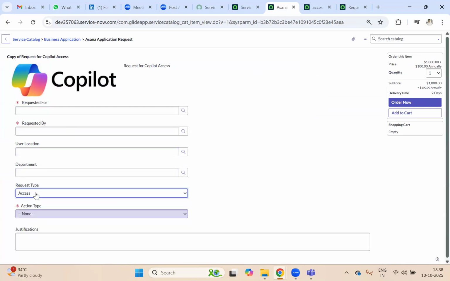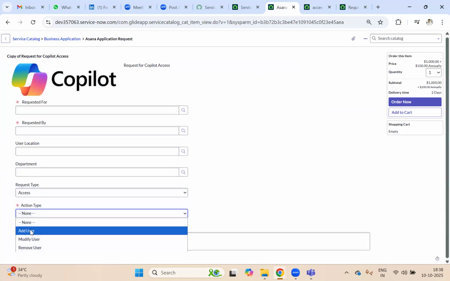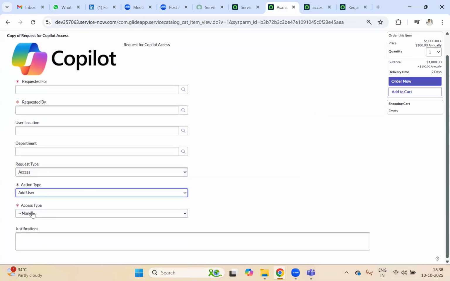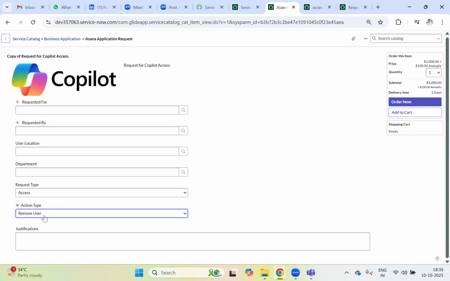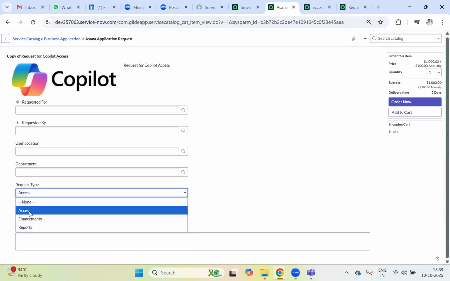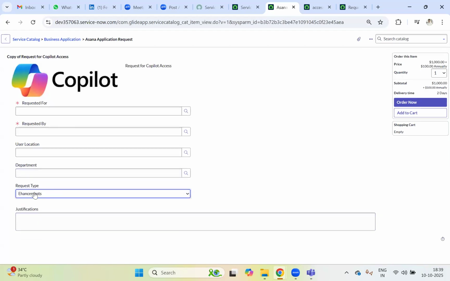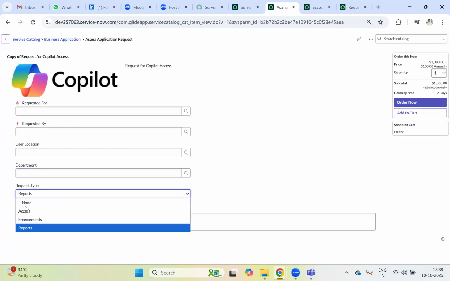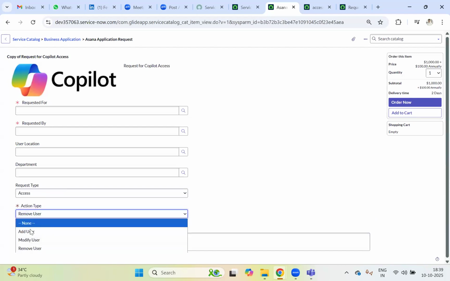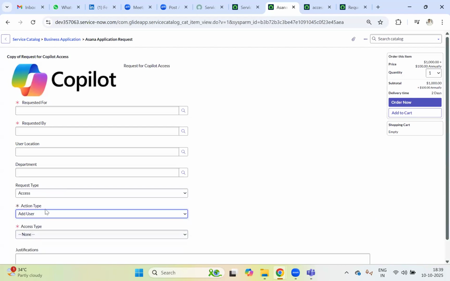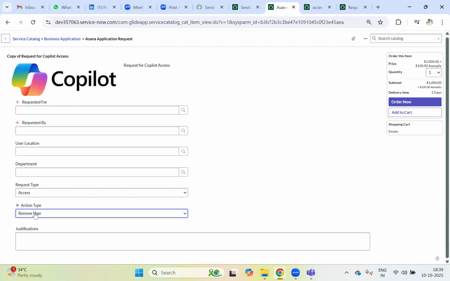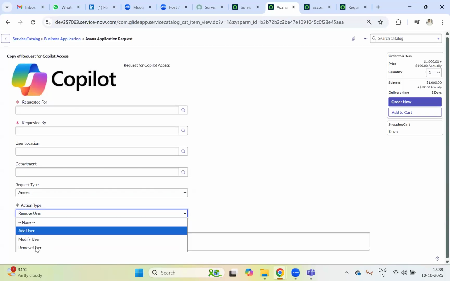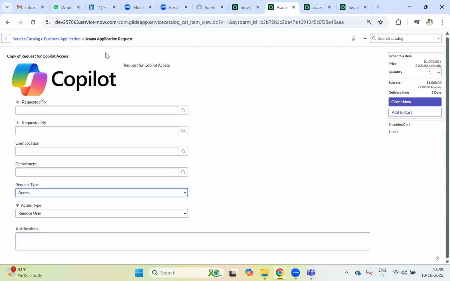Right, based on my access, based on add access, I'm getting access type. If I select remove user, I'm not getting access type. If I select enhancement or report, no other fields. Whenever I select add or modify, I'm showing this one. Whenever I select remove user, I'm not showing anything because it doesn't require.